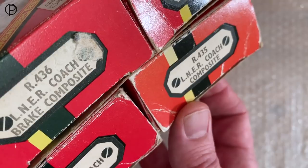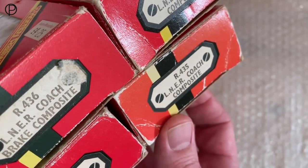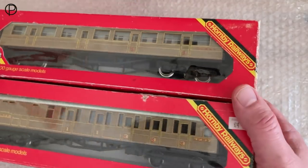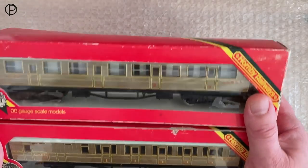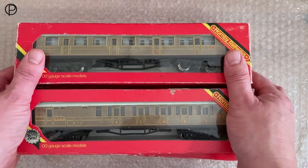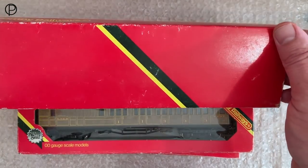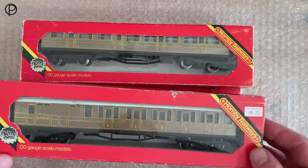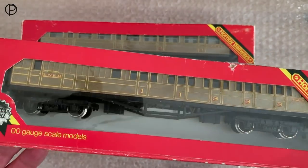Hello and welcome back. I thought we'd have a swift look at these rather fine LNER coaches from the sort of mid-late 70s. I got them last year — I've been avoiding buying them for quite some time. The boxes are in reasonably good condition; they're quite what we call shelf-worn. I believe these date from between 1977 and 1978 in boxes like this.